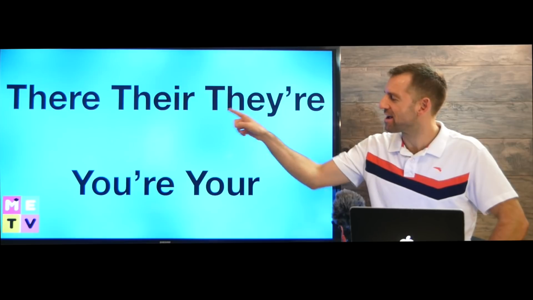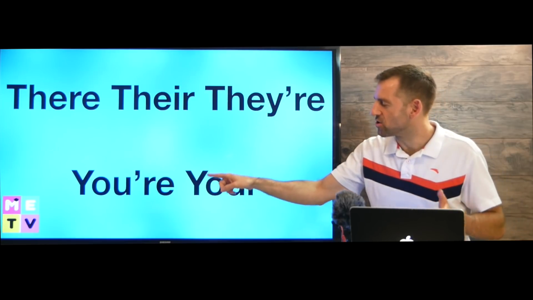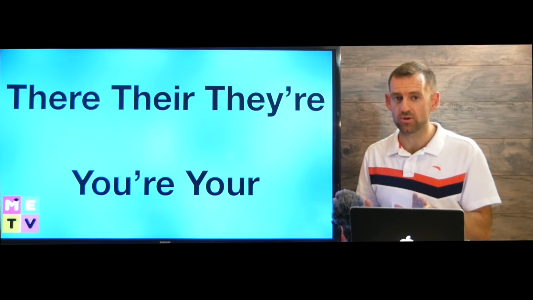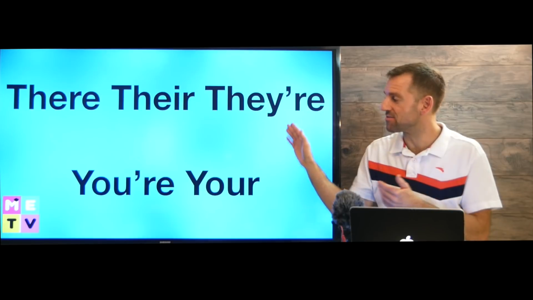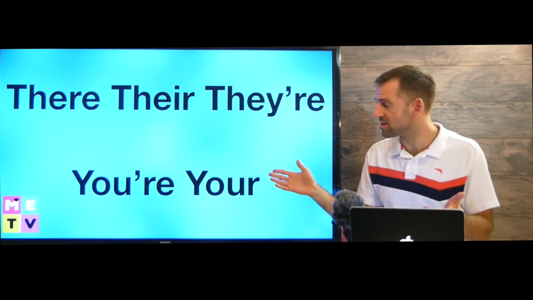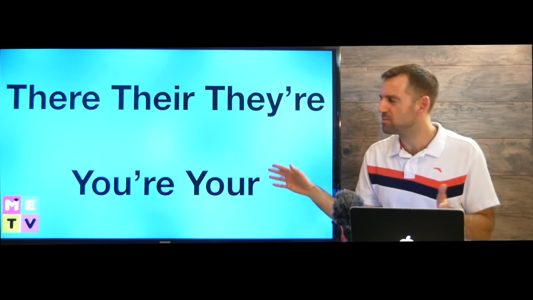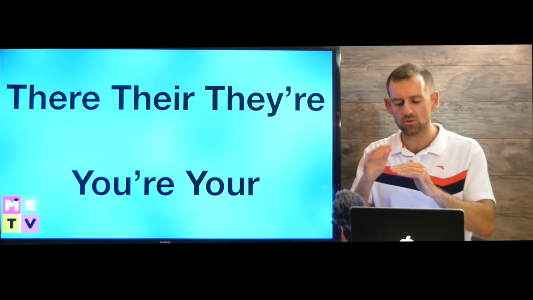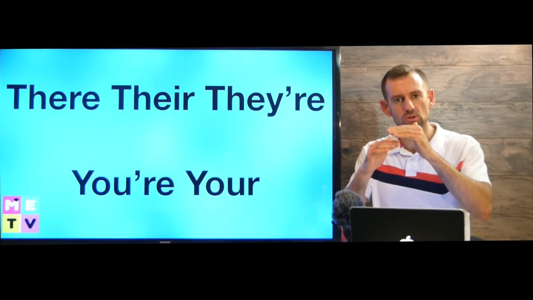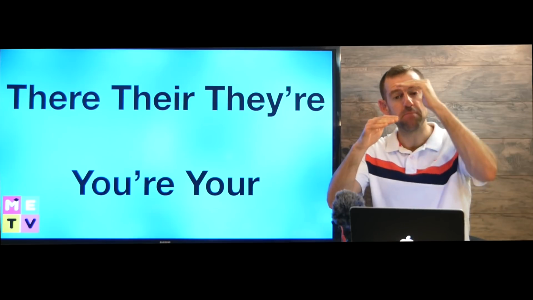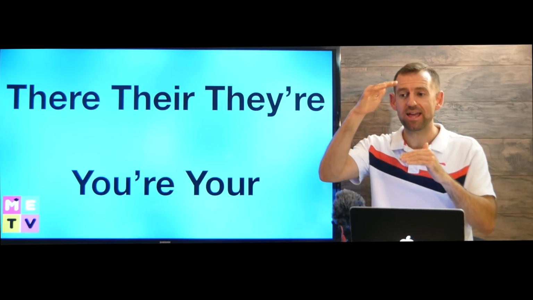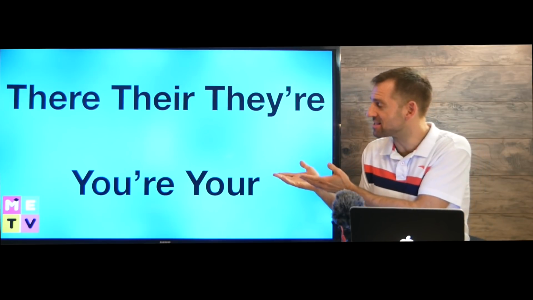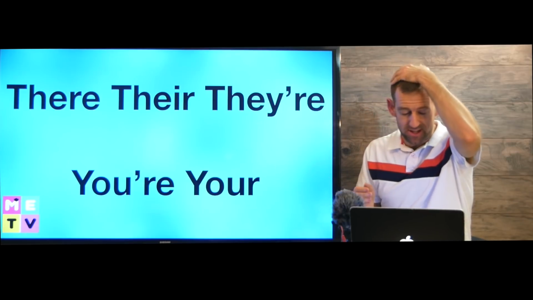Okay. Oh, this one just drives me crazy. Okay, there, their, and they're. Your and you're. I know people with master's degrees who don't know the difference between these words. Can you believe it? Why? I mean, people learn this in elementary school. Okay, elementary school, junior high, high school, bachelor's degree, master's degree. We're talking about 18 years of education, and they haven't learned this yet. I don't know, it's crazy.